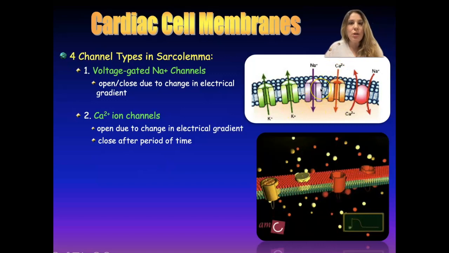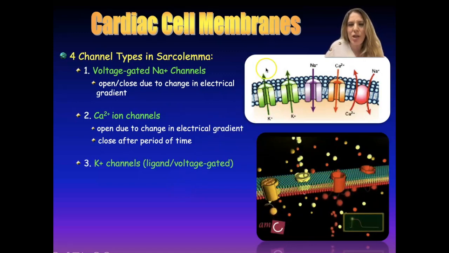Now, sodium channels are rapid closers. So when the sodium channel is exposed to a certain voltage, it will change shape really fast, it'll close, and no more sodium can come in. Calcium is a little different. The calcium channels are slower than sodium channels are, and they're time gated. So in other words, they're going to close more due to just time going on than due to a specific voltage. So just note that as a slight difference between calcium channels and sodium channels, because that's going to become an important factor for determining how action potentials are going to be propagated through the heart.